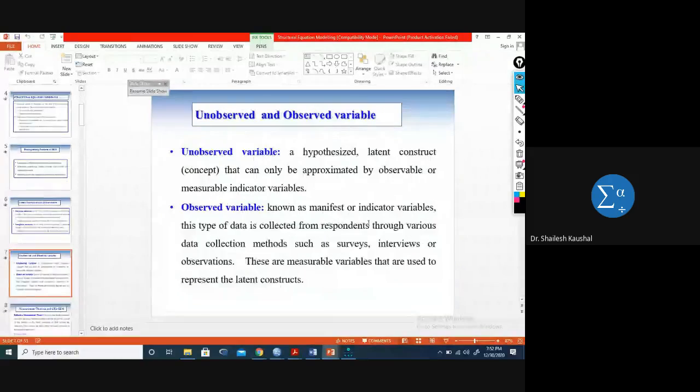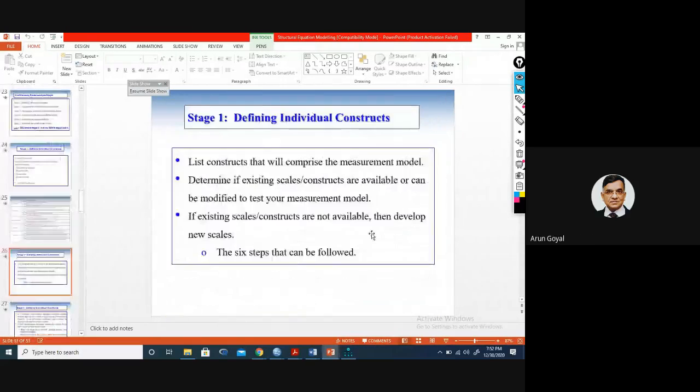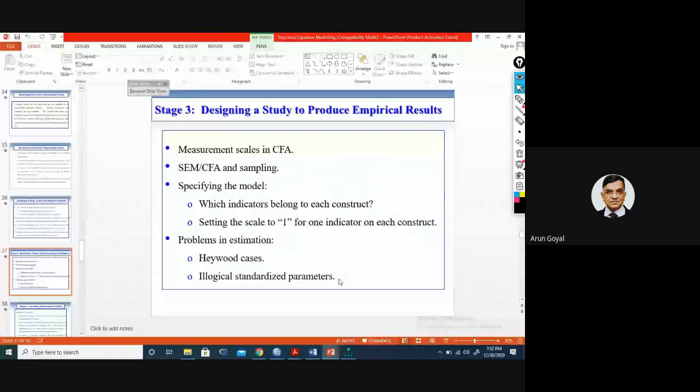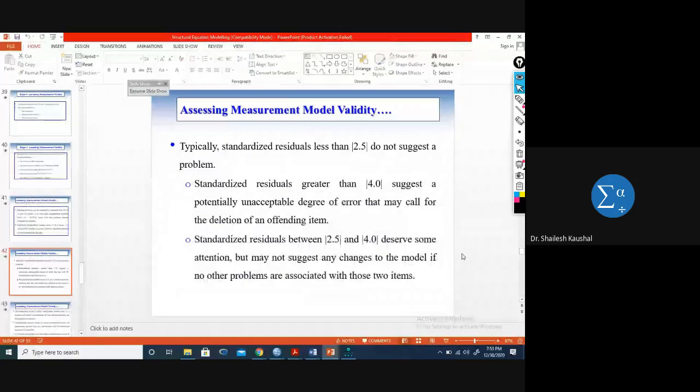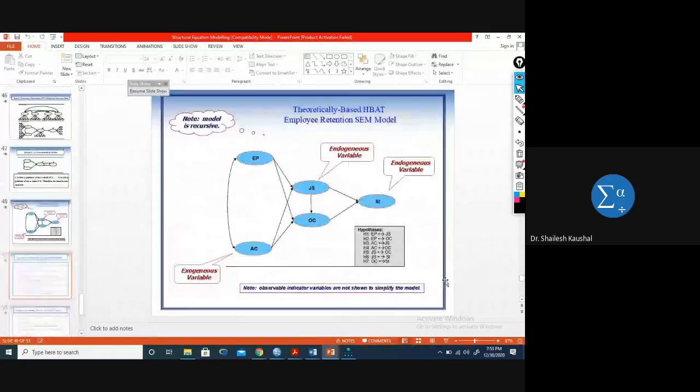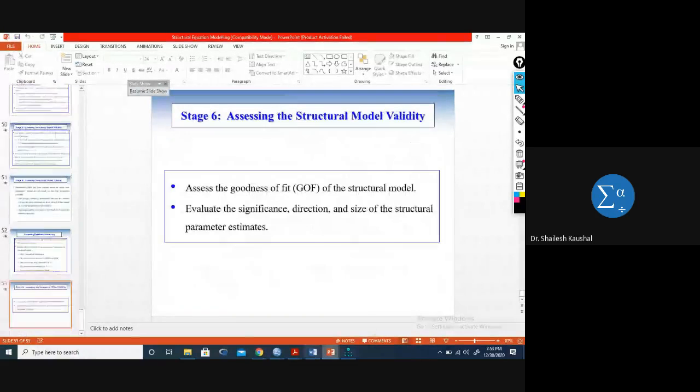So I can show you one thing. Sir, my question is why are we running this CFA for all the 5 variables together? Sir, because we want to check whether any construct is valid or not. So we will check the validity here. In case any construct out of 5 is not valid, then we will remove it and add another construct to measure that particular phenomenon. This is our concept, sir. Okay, so this is the first case.